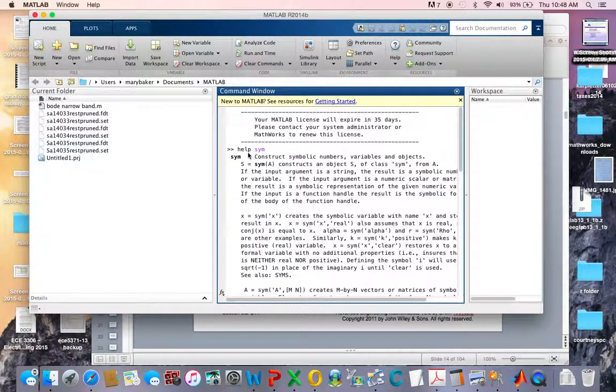And so I've opened the help for the syms function so that you can look and see what this does. This defines a symbolic variable. Normally in MATLAB, when you have a variable like t, you need to set that up and assign it values.